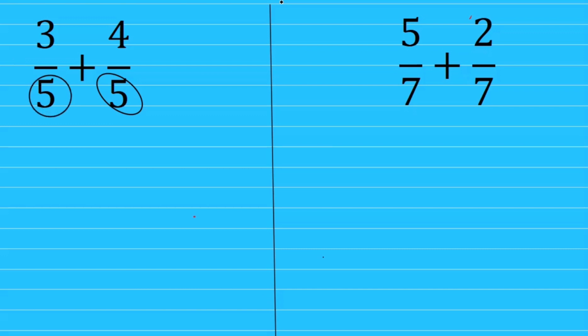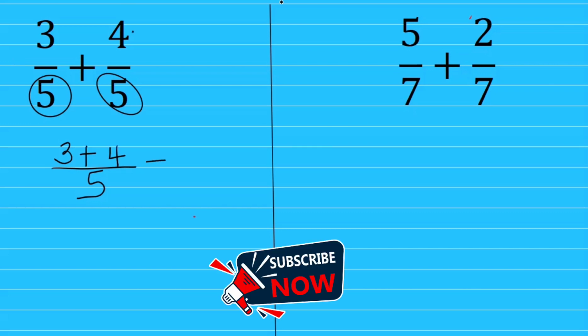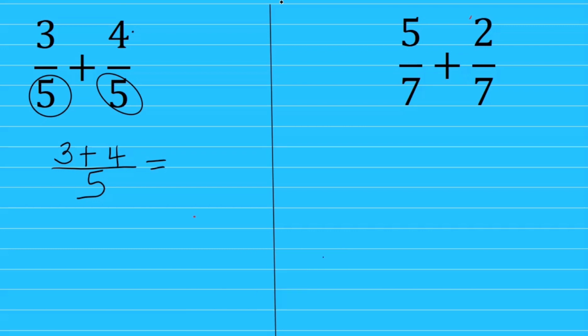So here you don't have to worry yourself going to find the multiples and looking out for the common one. No. You only have to write this single denominator, which is our 5, and then you go to the numerators. So we write our 3, the numerator here, and then we bring in our plus sign, and then we write the next numerator, which is 4. After that, we add them. 3 plus 4 will give us 7 out of 5.